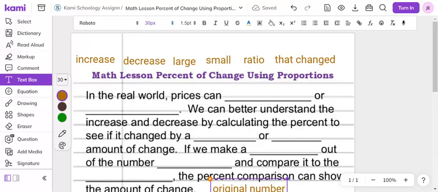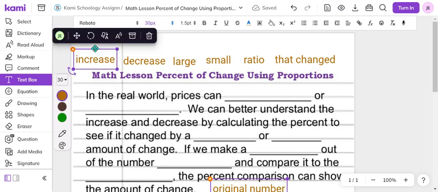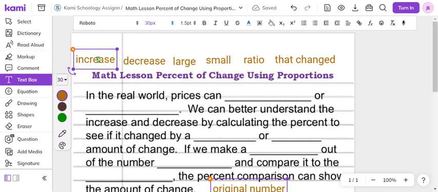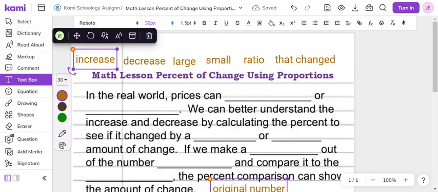So far with the percent proportions, we have been looking at tax, sales, increases, decreases, markups, markdowns. And we've even gone as far as interest rates and whether we're earning a percent of interest. Well, the last part of this unit is we're going to look at how we look at numbers and the changing of the numbers to help us understand whether that is a large increase or a small increase when it's compared to a percent proportion.